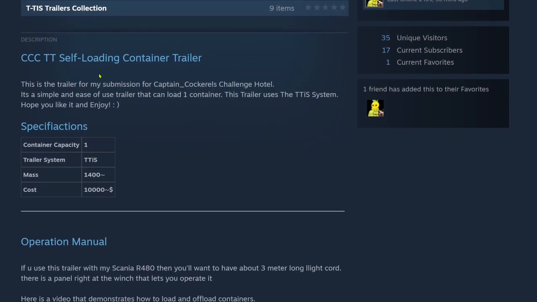CHDHT self-loading container trailer. Trailer for my challenge hotel. Simple and easy to use, a trailer that can load one container. I hope you like it. Enjoy. Specs: container one, TTIS, mass, and cost.